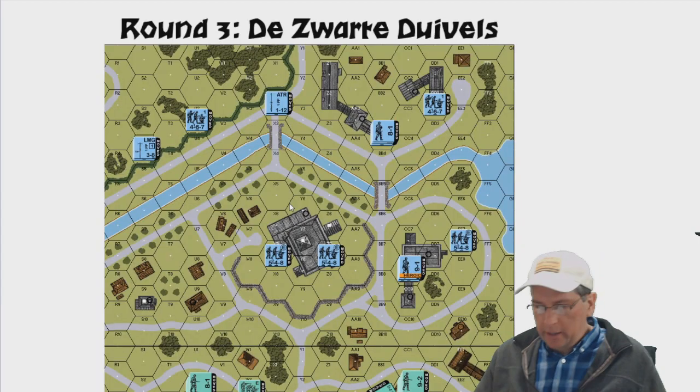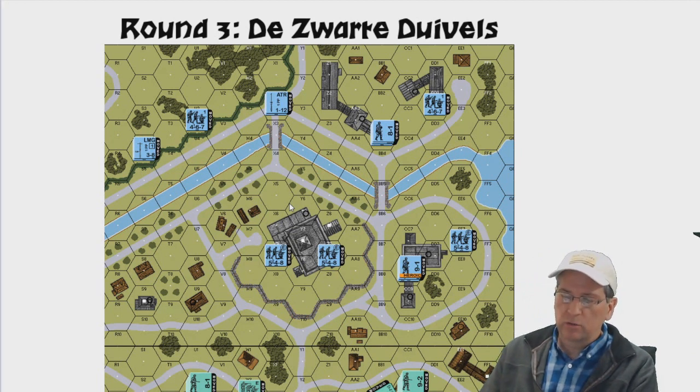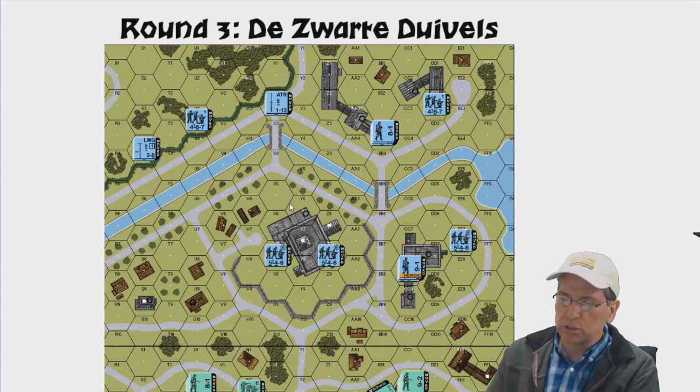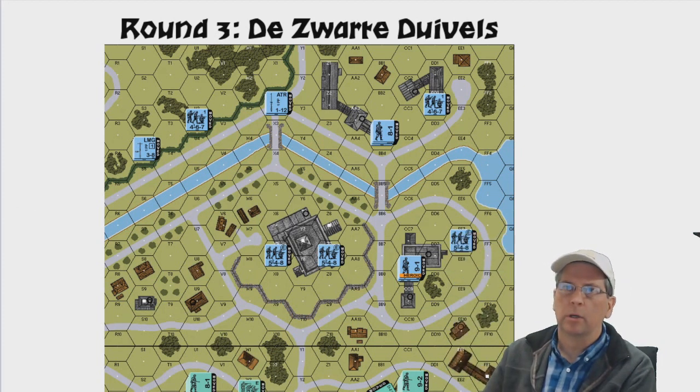Enjoy. All right, here we are in round 3. I'm going to butcher this name. The Zwarte Duivels. Anyway, mission. The Germans win at game end if they have accumulated more victory points than the Dutch. So the Germans need more victory points. Both sides earn casualty victory points normally. And the Germans also earn victory points for each good order German unit in a building north of the canal with a line of sight disregarding smoke to a bridge. Well, in this case, the north is at the bottom part. So anything this side here we need to be north of the canal, which is down south, down this way.